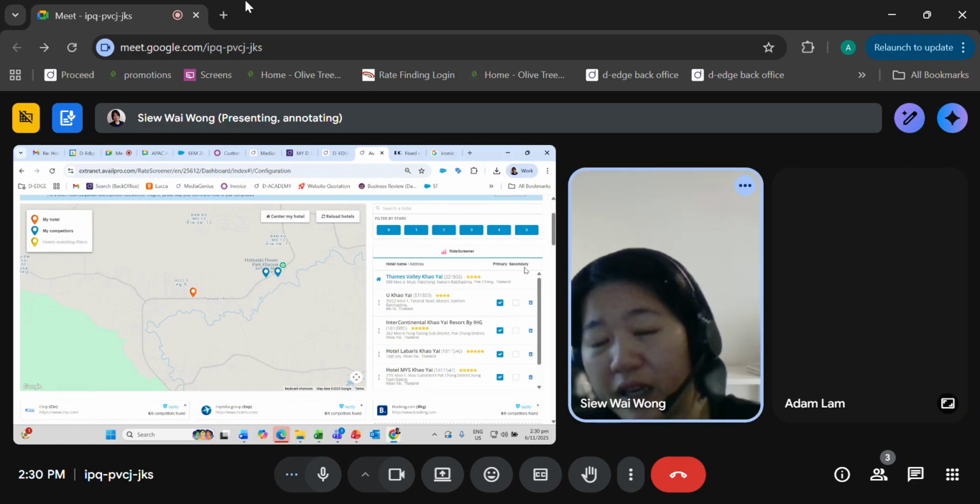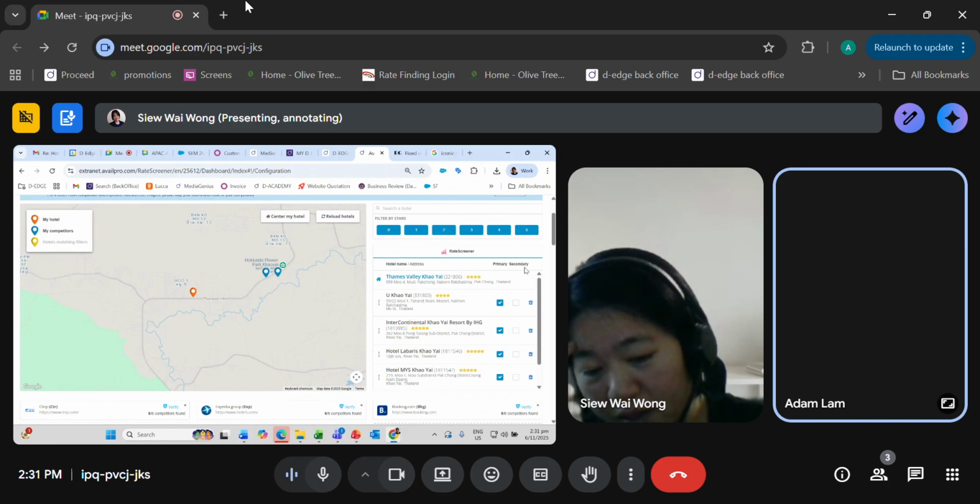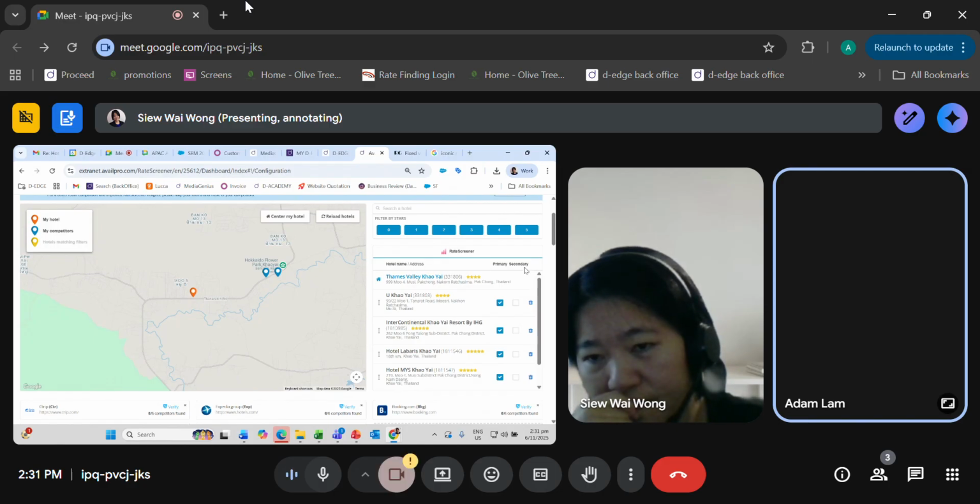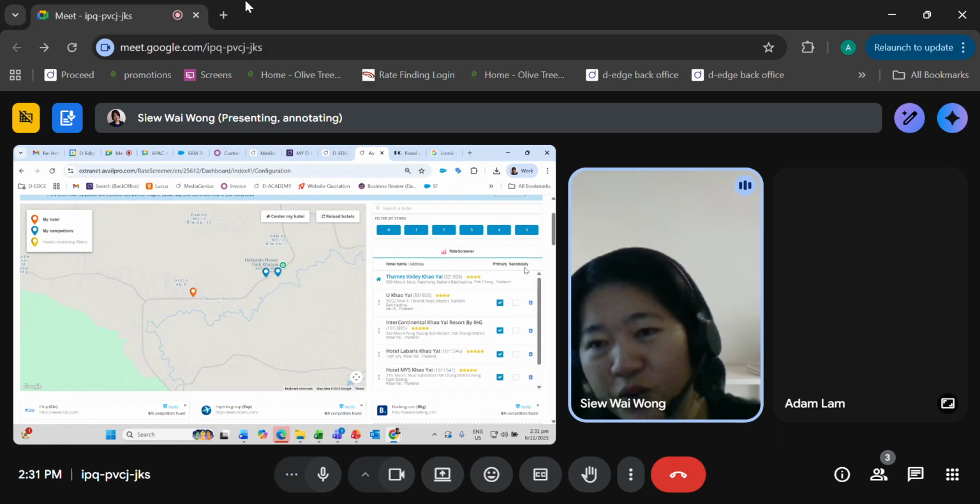So I feel instead of every time you tick like this, I would suggest we set one group of primary comp set, another group of comp set that falls under secondary.